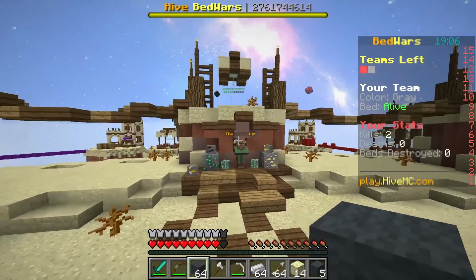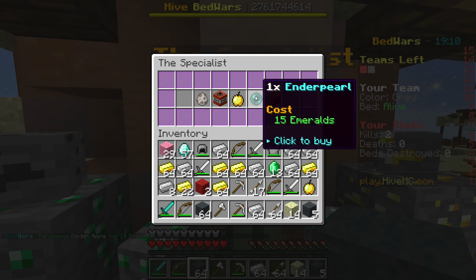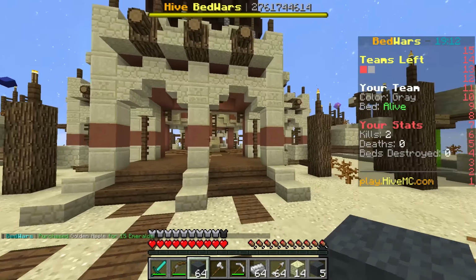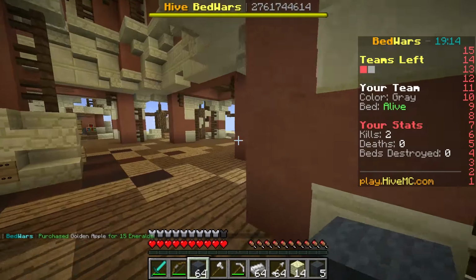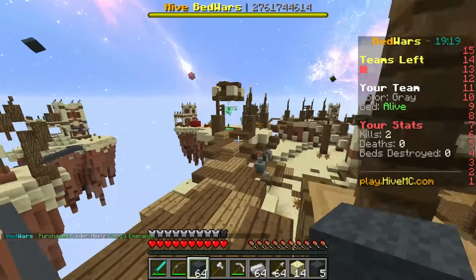Wait, what is this? The specialist. Oh, yeah, thank you. And an emerald. No, not an emerald pearl. Why do I keep doing that? It's because you always buy ender pearls with emeralds, so I call them emerald pearls. Like, I always slip up on that.